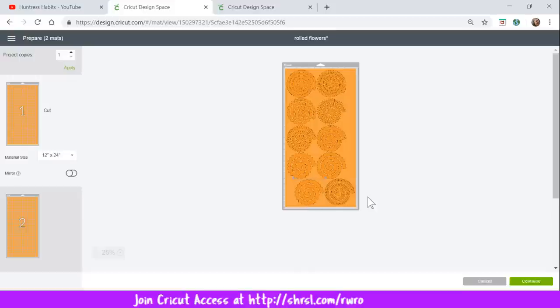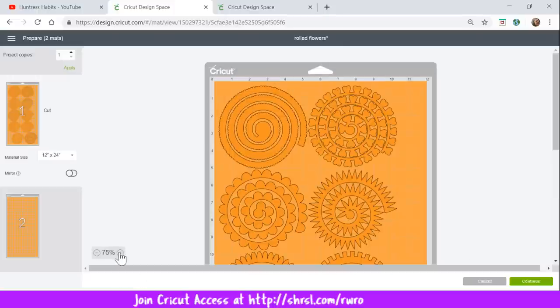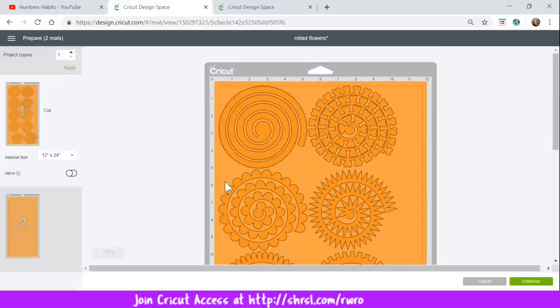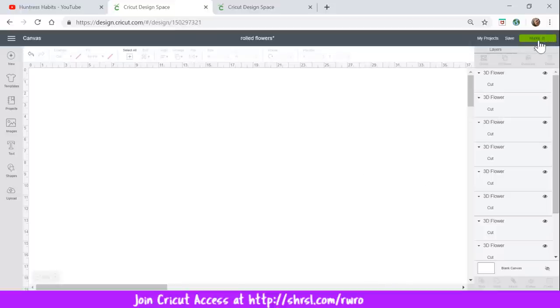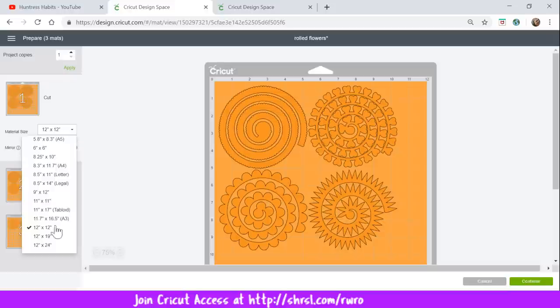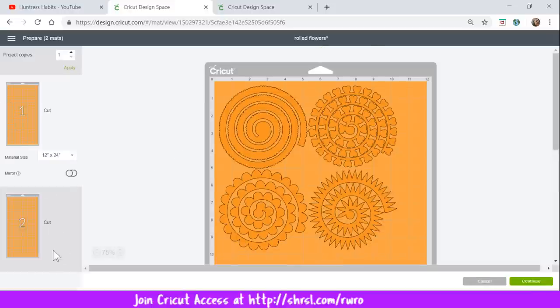Now, I already know that these were spaced proportionally. So if I move these a little bit over to the right, I'm hoping they don't overlap. But to make certain, you always want to check yourself before you cut. There they have plenty of room to fit on here. Okay, do you see? And you want to go ahead and cut this while you've made that change on the mats. Because if you cancel back, and I'm canceling to show you, and then go to make it again, you've gone back to the original, and you're also going back to 2 mats.